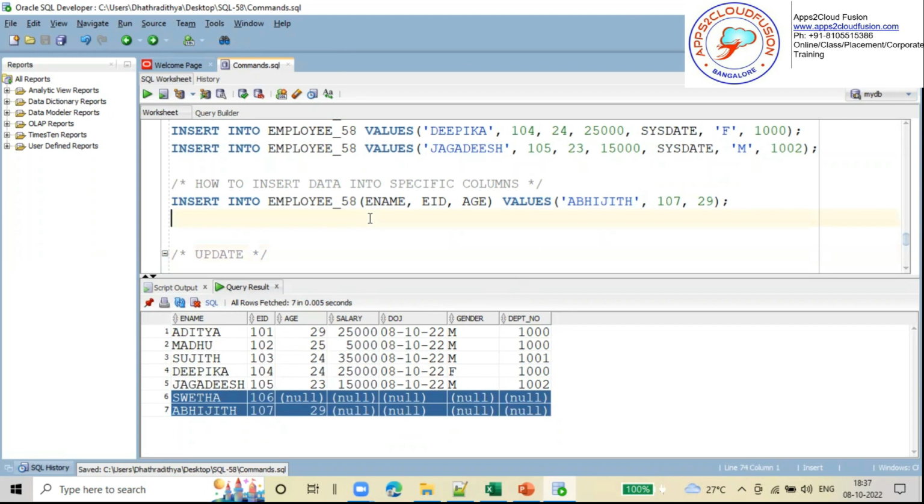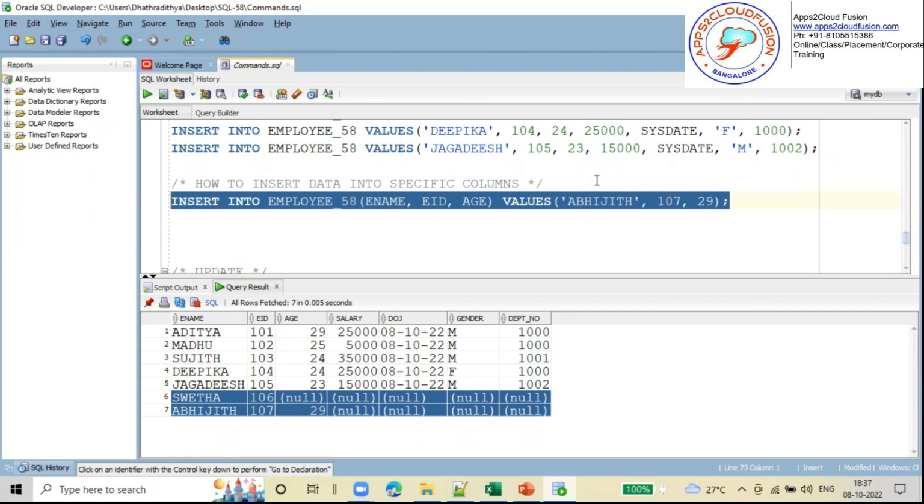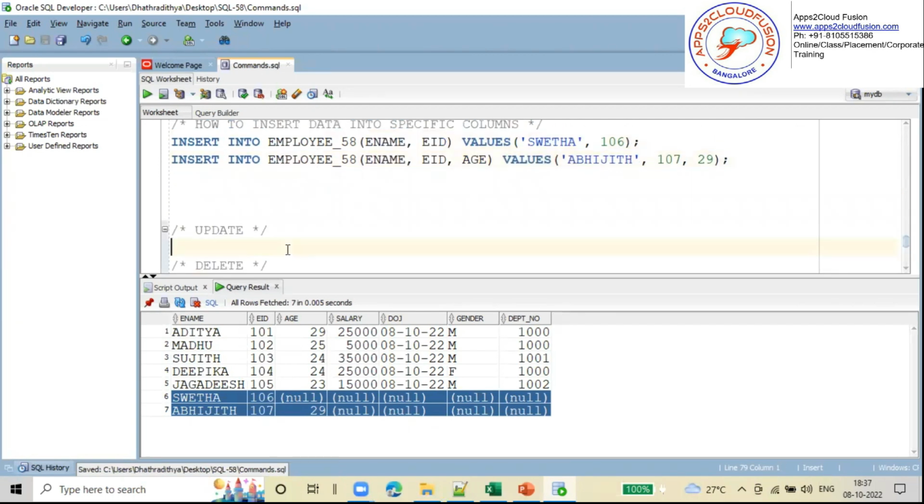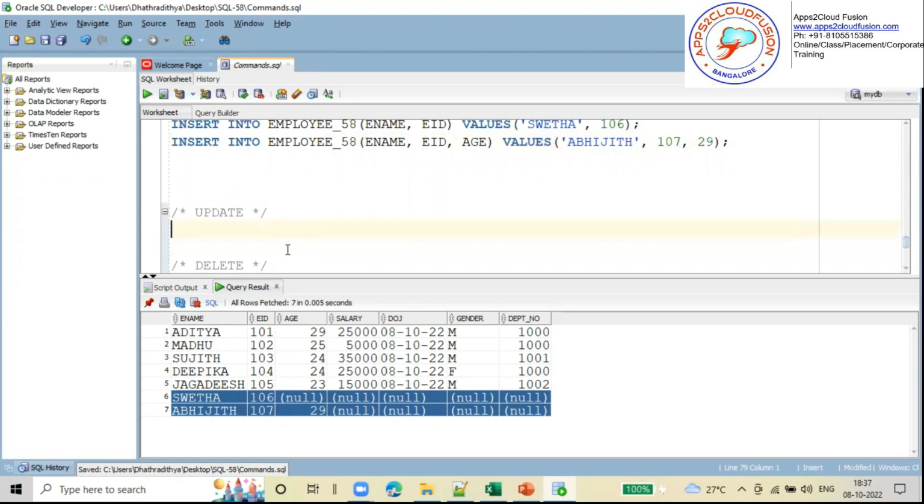Now let me do this one. Let me add the previous one also as it is. Okay, now the update command starts with update.